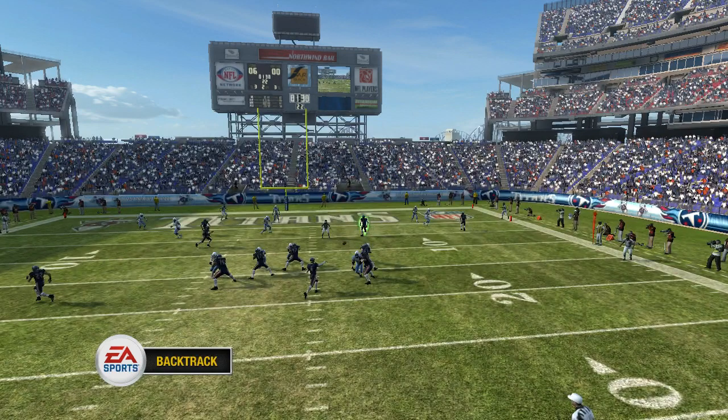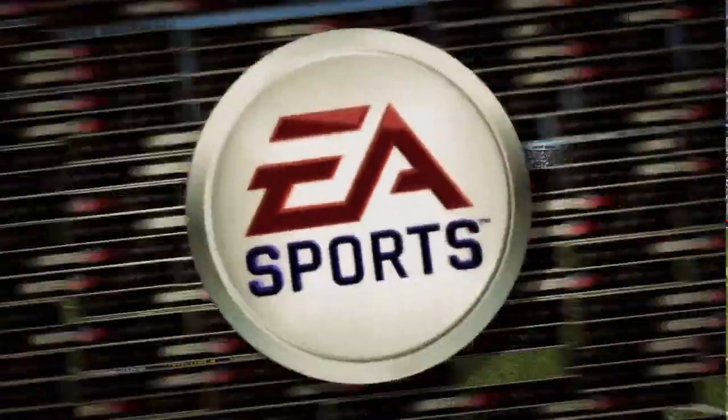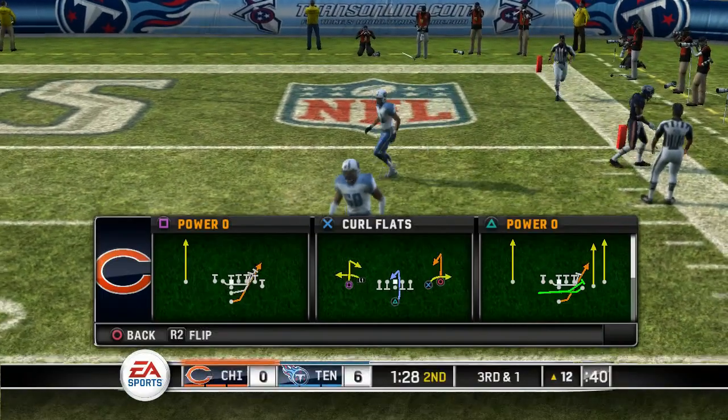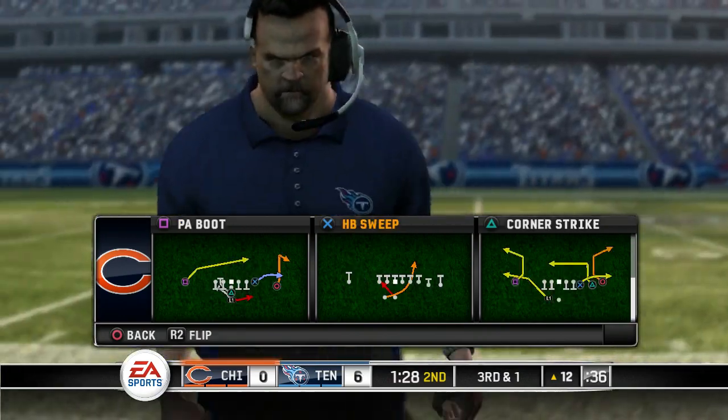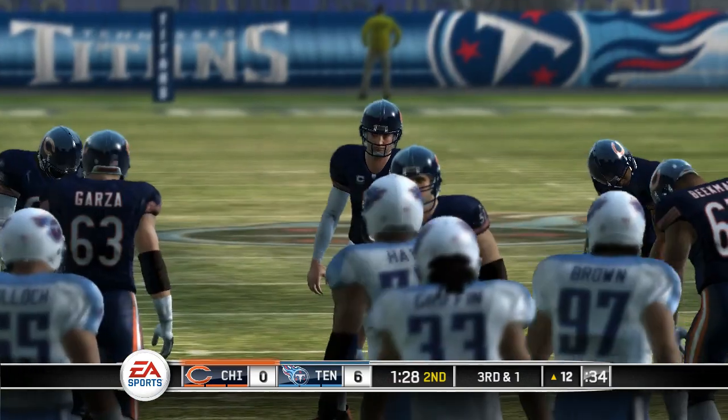On this play, the defense goes with zone coverage in the secondary to make sure that they don't get burned on the deep pass. The tight end recognizes the coverage, finds a hole in the zone, and gets set up. Be patient. You got to make sure that you wait for your blockers to set up this one. Don't try and do it all on your own.